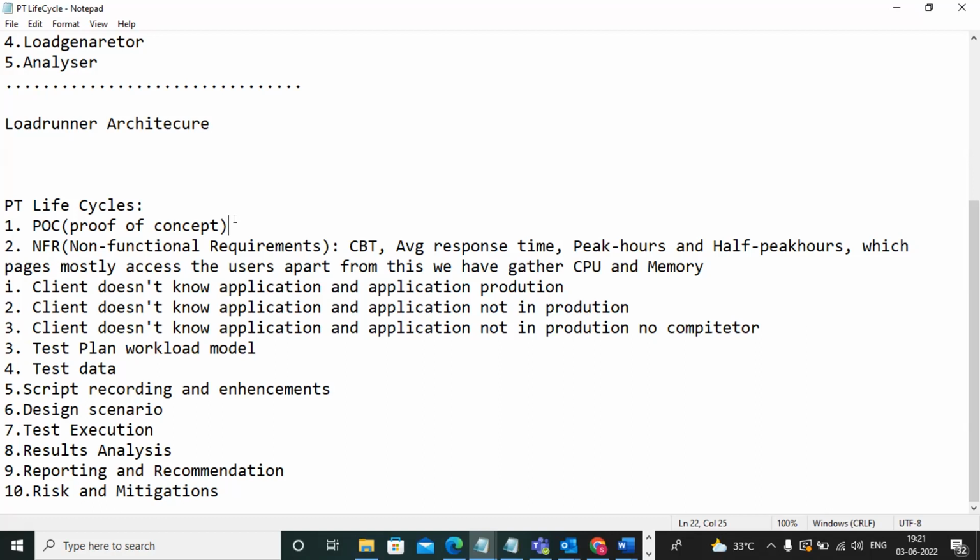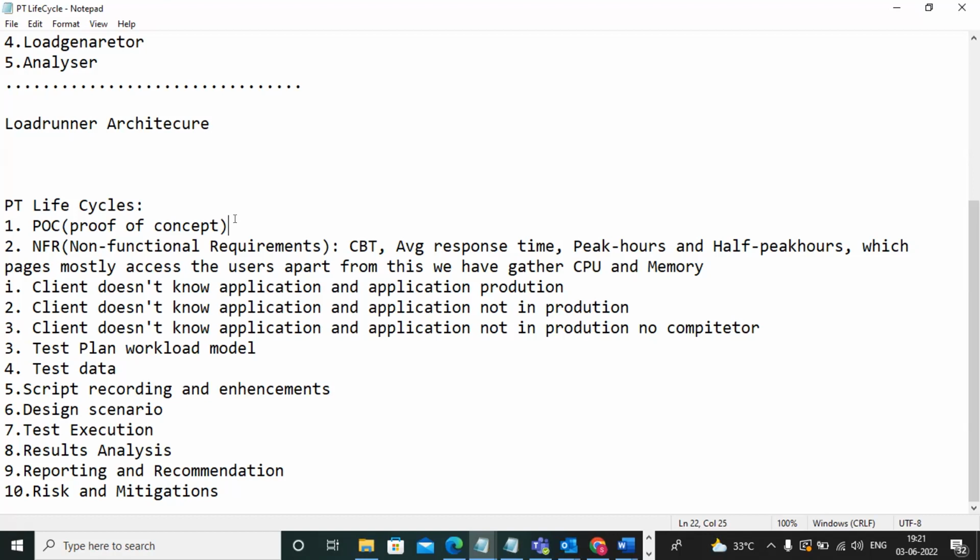Based on that, the client should understand which tool and which protocol are supposed to be used, and he knows how many labor hours it will take to finish this project. He gets some information. So that is the point of preparing a proof of concept. We should understand the application architecture and the business flow of the application. Business flow is, for example, a flight booking application. What is the business flow?